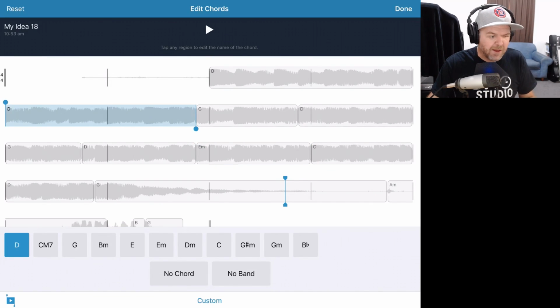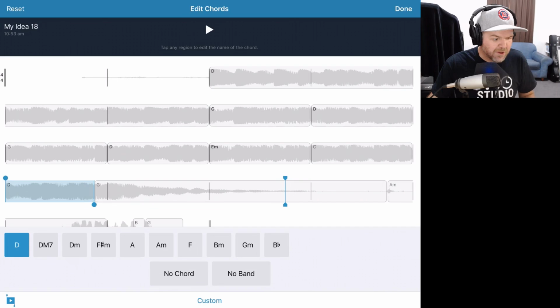All we need to do is do this same thing again. So we're going to grab this D chord and we're going to grab the end and shift it across. We can do the same with our G chord and shift it across. So we can do this to clean up our chords if we wanted them to be right on the grid. For this example, I'll just do this quickly so that we can see exactly how this is going to sound when we've lined everything up.